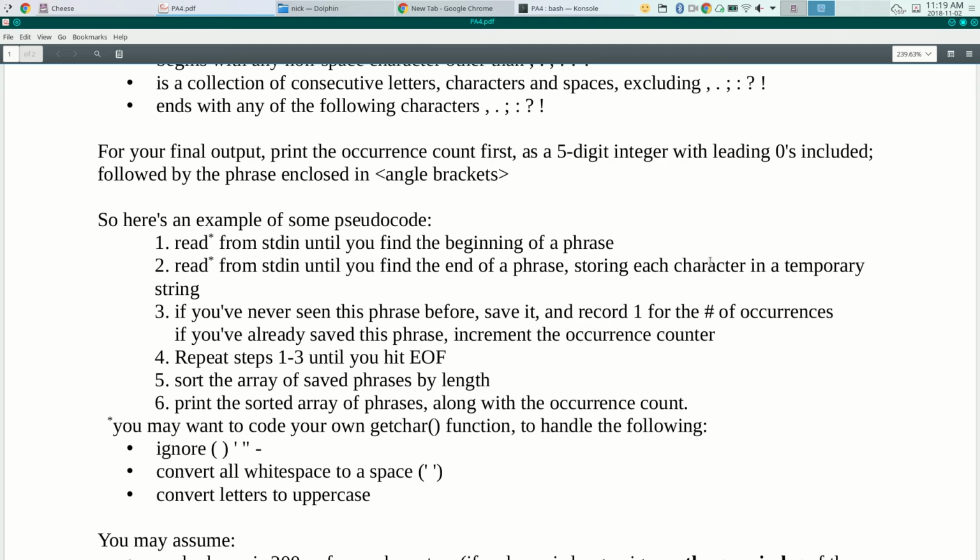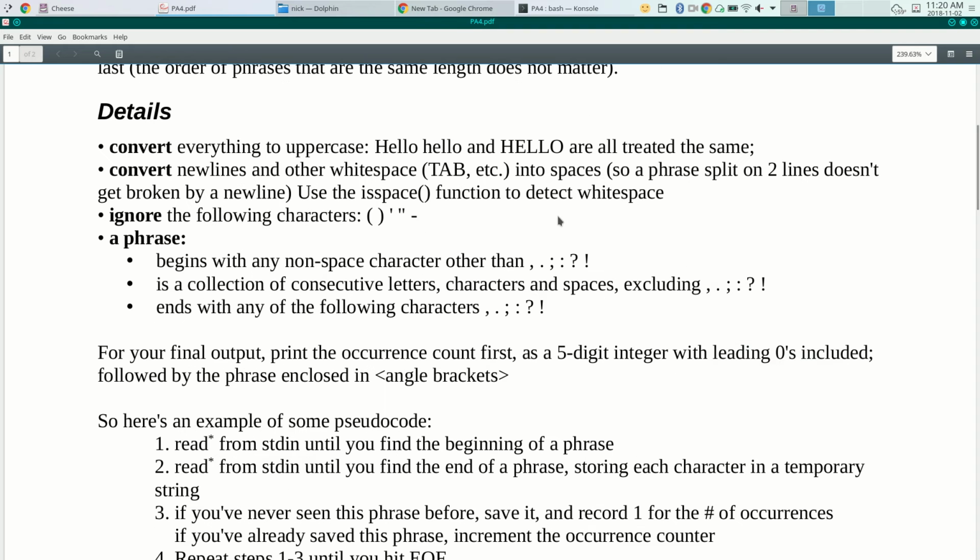And what that function does is it reads a character from standard in, but it's guaranteed it will never give you one of those characters you're trying to ignore. It will never give you any white space except for a single space, and it will never give you a lowercase letter. Okay, it's your own customized version of getChar that does those first 3 details, right?